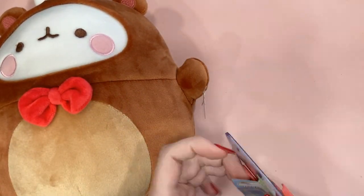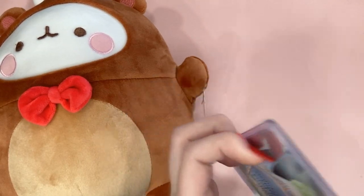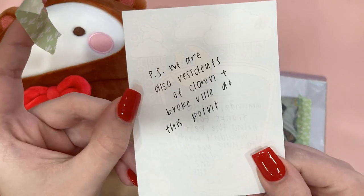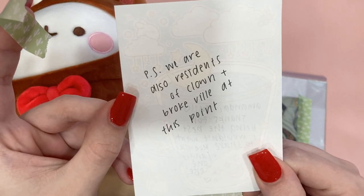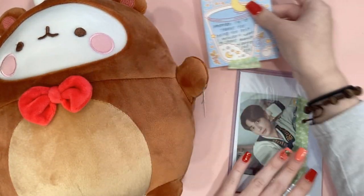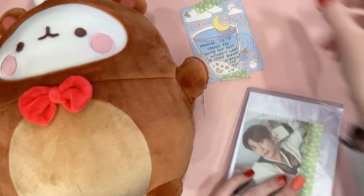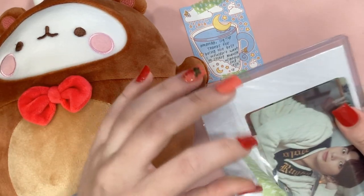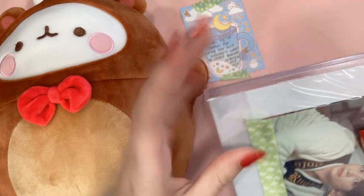I'm gonna cry. But yeah, we have spent this entire comeback just fangirling about TXT with each other. It says, PS, we are also residents of Clown and Brokeville at this point, which is so true. We honestly just motivate each other to make a bunch of bad decisions, but you know, it's fine. Honestly, TXT has brought us together and made us such good friends, so I am so thankful for that, because she's just the greatest.